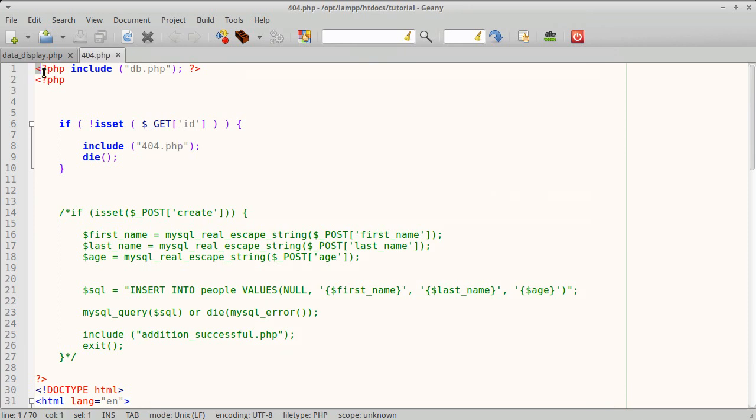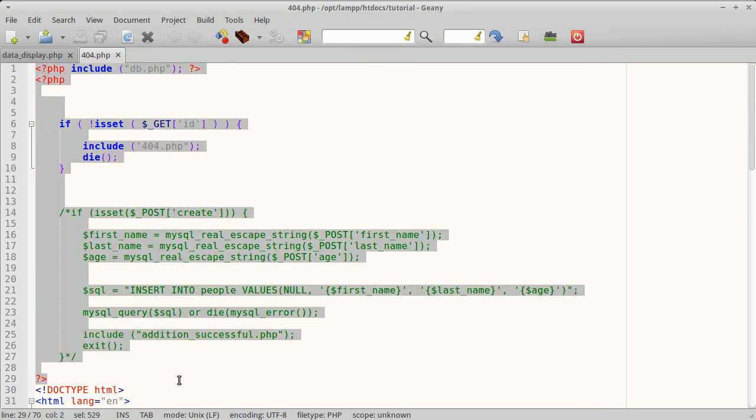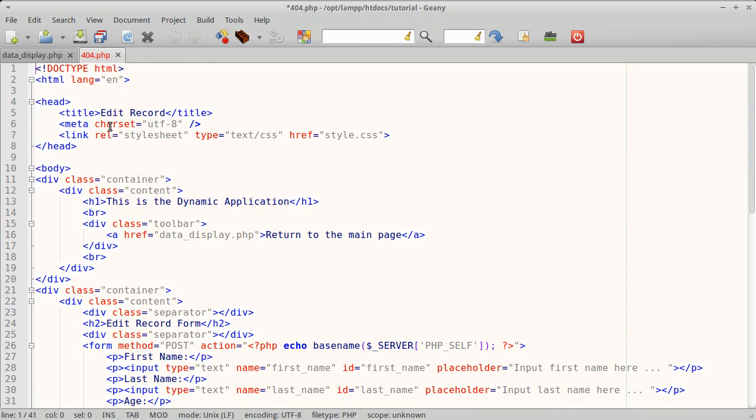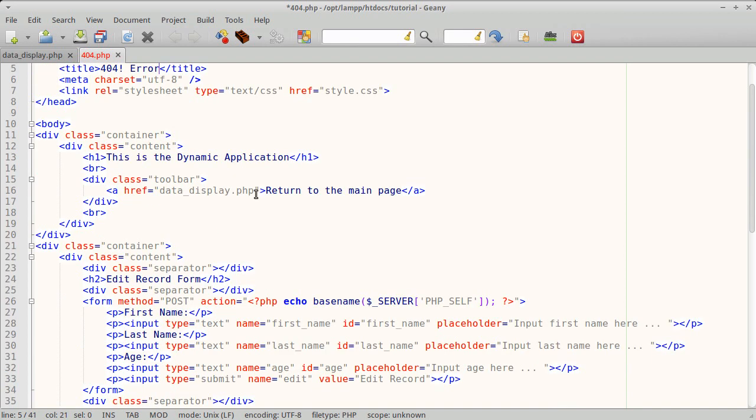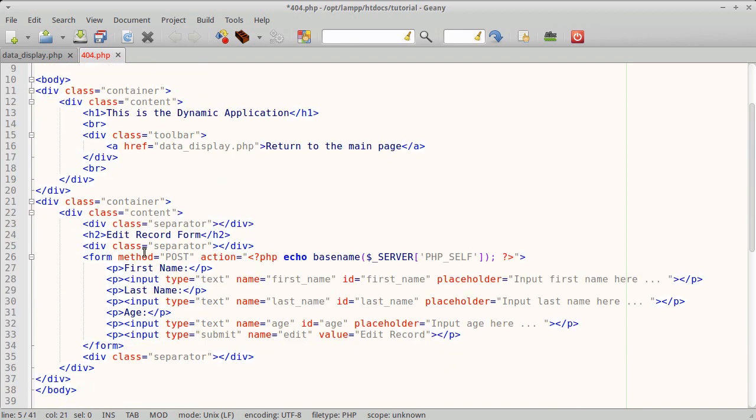Now we don't need the DB here, we don't need any PHP code here, so I'm gonna delete this. I'm gonna say the title 404 error, and then I'm gonna say here what we don't need. We don't need this form here.